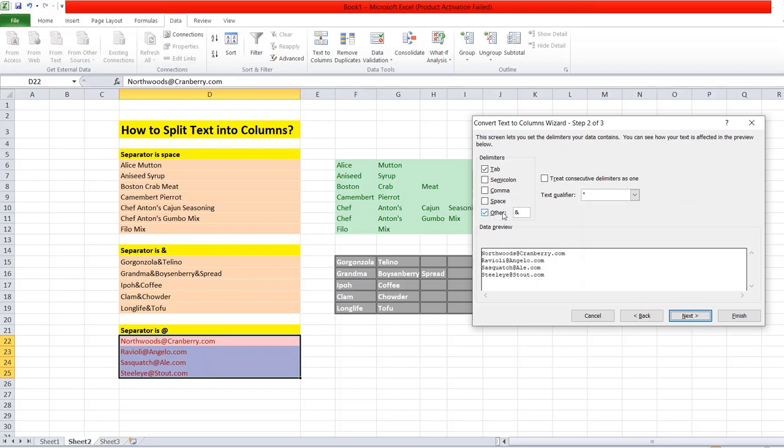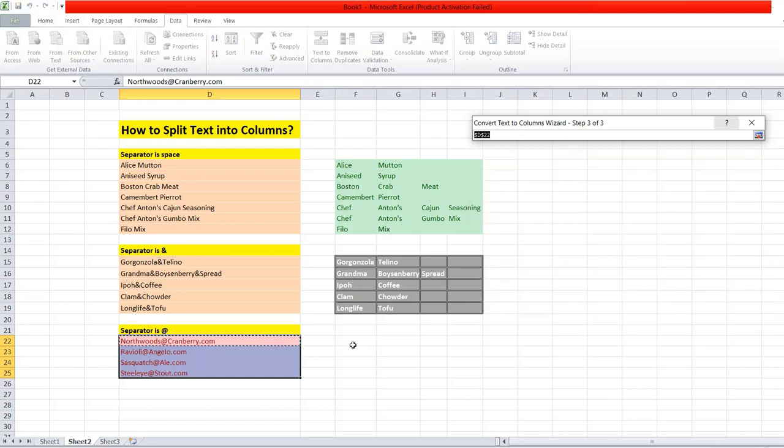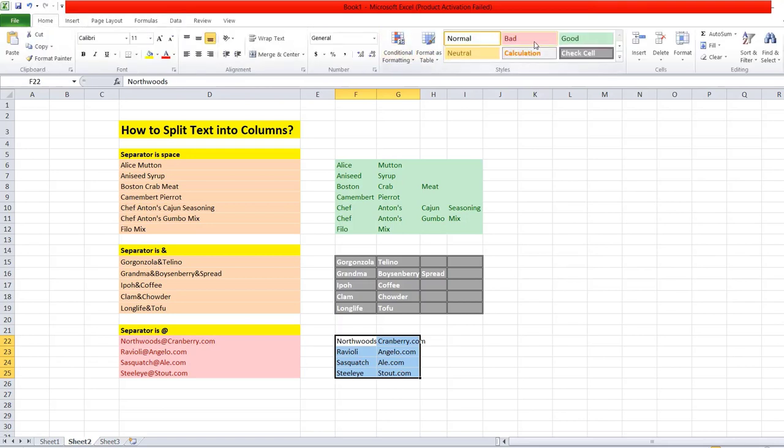Here we have to change this separator, shift to the at sign. As you can see, the data preview is showing in this way. That's cool. Click on Next, select the destination. Finish. Okay.